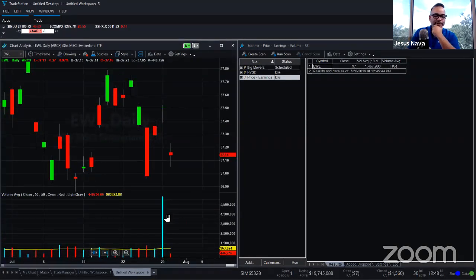Do you see the big spike right there? The big spike meets the criteria, right? That's over 200% typical volume, which is the yellow line. That's the average. But we found it one day later. You see, the current bar is not where the volume is occurring, it's actually occurring on the previous bar. That is a limitation of the scanner.